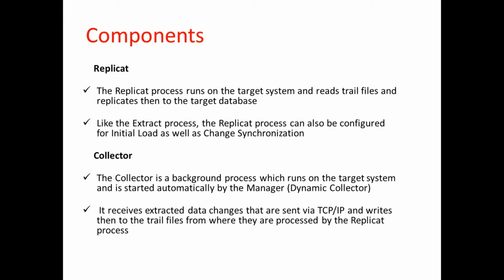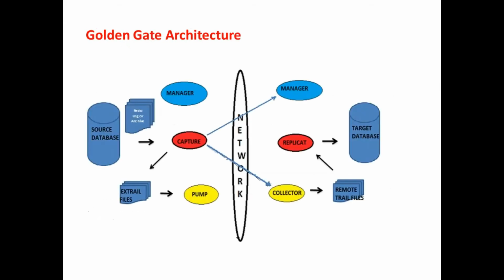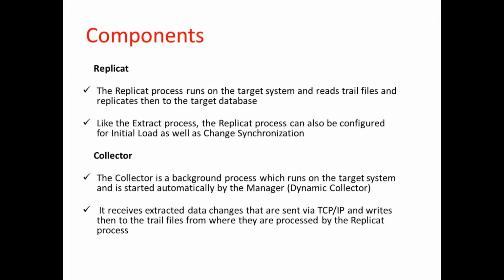We connect through the listener because the listener is running on a port number which we configure, and the listener hands over the connection to the database. In the same way, in GoldenGate, we make a connection to the manager first. The manager will hand over the connection to the collector after starting the collector. Once the connection is made to the collector, even if the manager is down, data will keep on being sent. But if the connection is broken for some time, then to make a new connection the manager needs to be up. So every time, the connection will go through the manager. Collector is a dynamic process started by the manager. Whenever a connection comes to the manager, it starts a process and hands over the connection to that process. Then it starts sending the data.